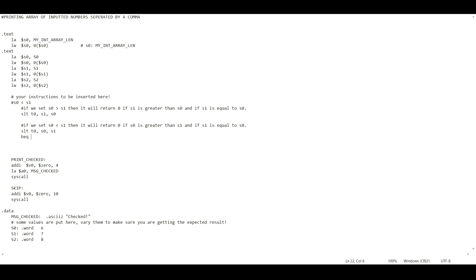Branch equal to 0 if this is true, and sorry, T0 is not equal to 0, and we would want to go to print checked.